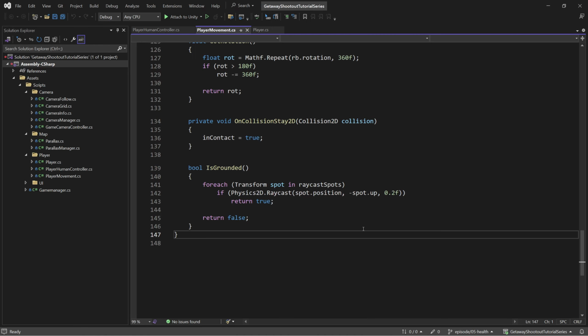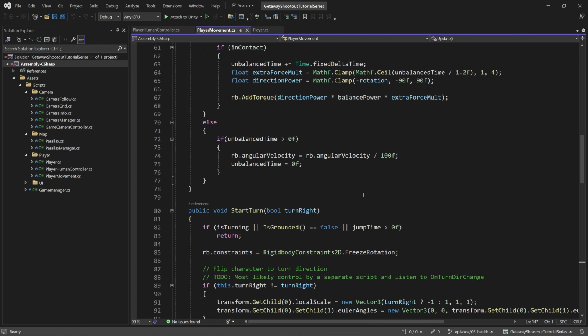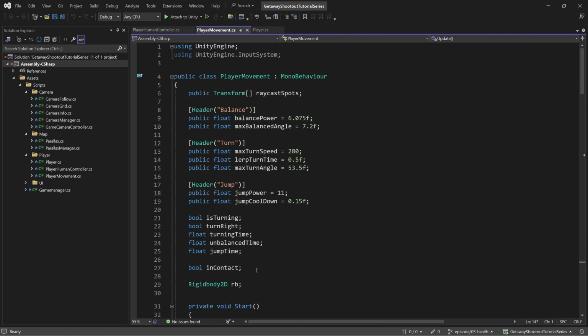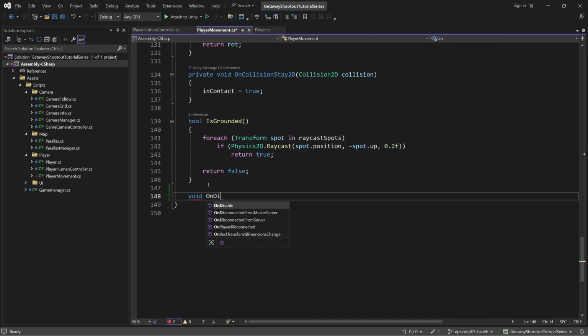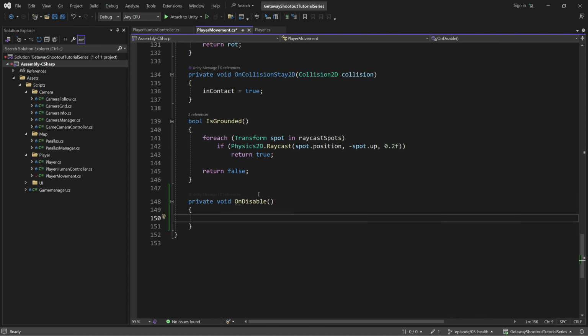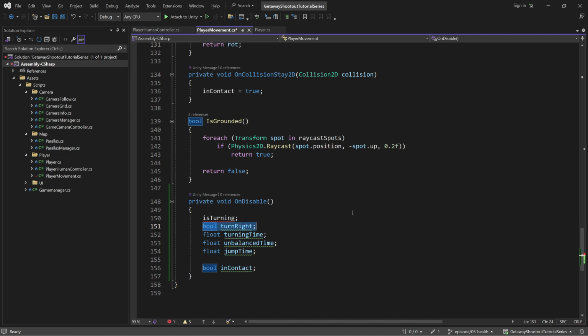So I'm just going to open up the player movement script, and this is just the code to manage the player movement, and I'm just going to copy the variables that I want to reset on disable. So OnDisable is Unity's callback method for when this object gets disabled, and I'm just going to reset all the variables that I want to be cleared.